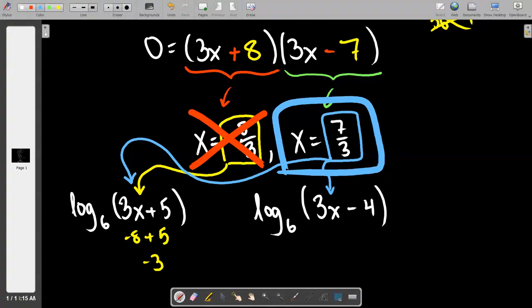So what if the first one works? I'm going to say what I said again. If it doesn't work on either logarithm, it's out. That's why on the -8/3, the first one I checked it in didn't work. I don't have to check it again. If it fails once, it's out. It has to work. It has to make a positive argument in every logarithm in the problem. Does that help a little bit? Sure.